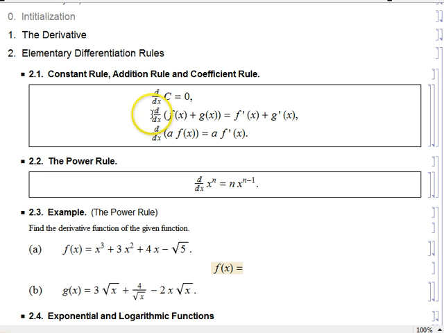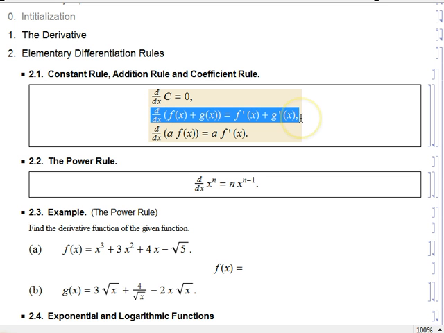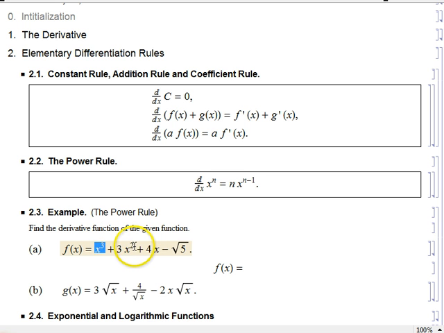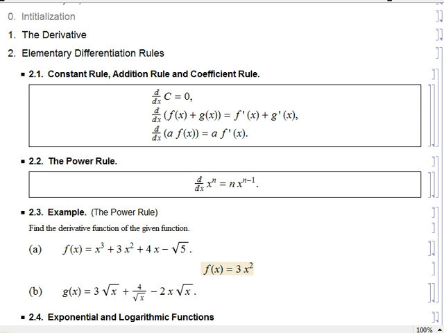Now here in the second rule, you can see that you can take the derivatives of each term and then add them up later. So if we have more than 2, then repeat this rule, and then you're going to have just the sum of the derivatives. So we'll find out the derivative of this term, and the third term, and the fourth term separately, and then add them up. What's the derivative of x cubed? Applying this power rule straight ahead, we have 3x squared.